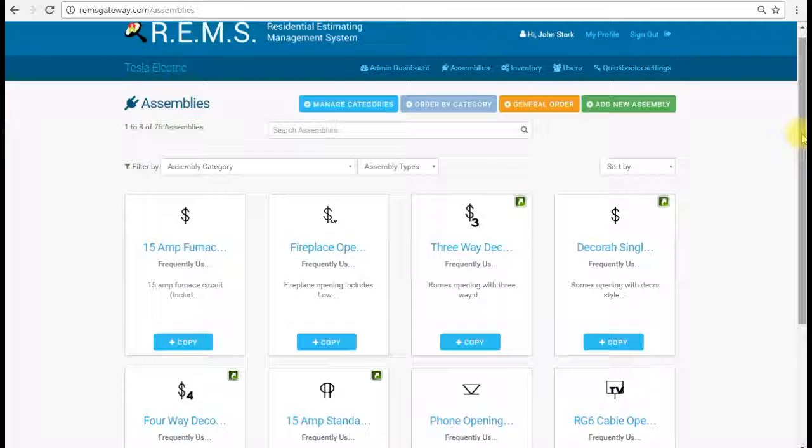So that's why we put all these options on here, to make these things as easy and quick for you as possible when you're doing design. Because at the end of the day, that's what we're doing. We're trying to get out as many estimates as we can, and we're trying to do them where we can stay organized and clean. And that's what REMS is all about. It's about making the experience for the estimator, the customer and the builder the best experience that we can possibly give them. So that is it for assemblies.